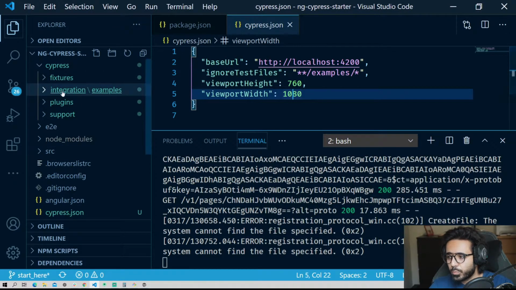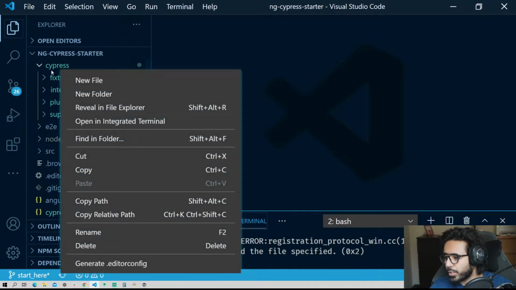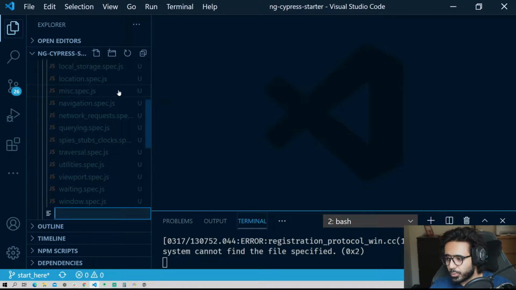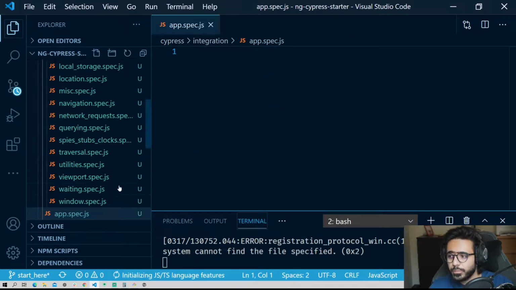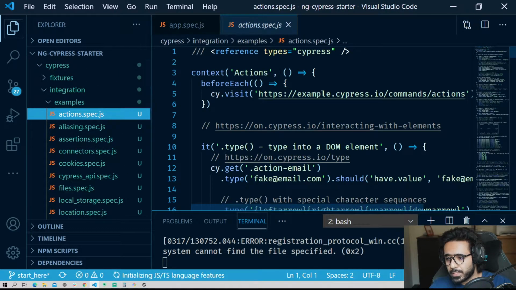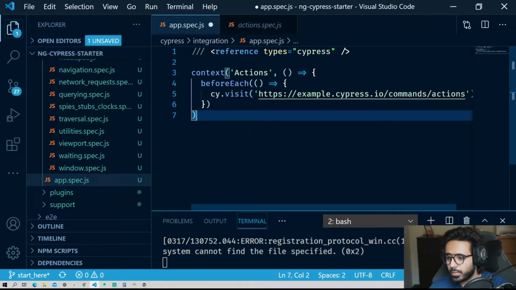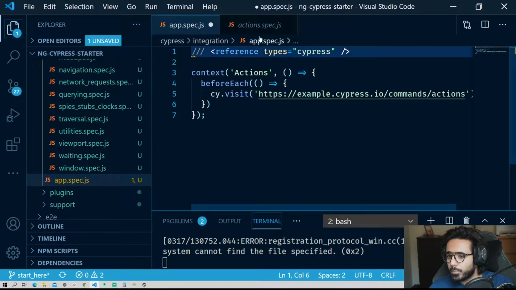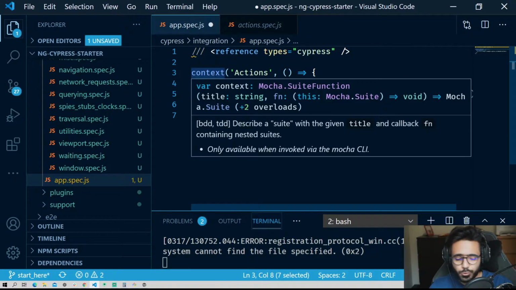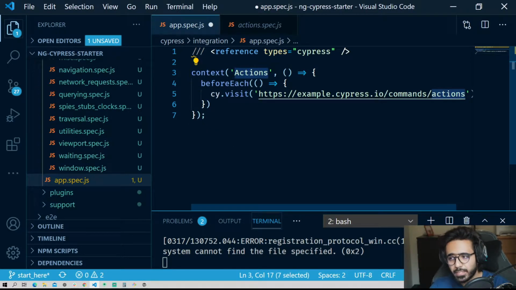Now that we have done this, we need to write our first test. I'm going to create a new file inside the integration folder. So we are going to call this app.spec.js. So the first thing that you need to know about Cypress is what a context is and how we write tests. So I'm going to copy paste this really quick because that's so much fun. Let's see. So what we have here is these type references for Cypress. The context is basically the suite or the context that you are testing in. For instance, I'm writing this test for the app, so I'm going to write an app level test in this context.